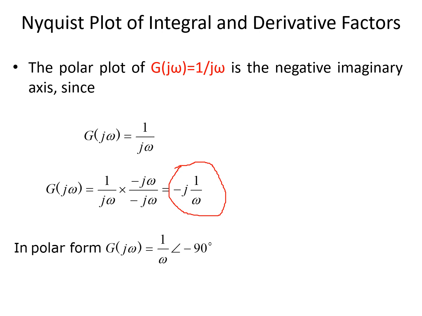In the polar plot, G(jω) for the integral factor is represented as 1/ω at an angle of minus 90 degrees. The phase is minus 90 degrees and the magnitude is 1/ω for the integral factor. The plot for this factor is like this: it's minus 90 degrees, so from real to imaginary we consider this angle, and ω is varied from 0 to infinity in this range. So you get a straight arrow like this.